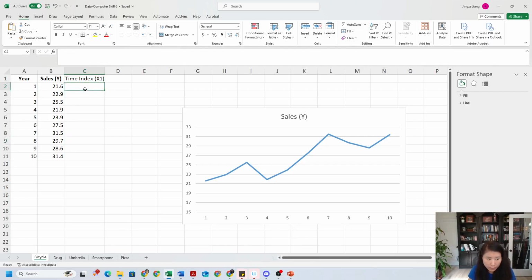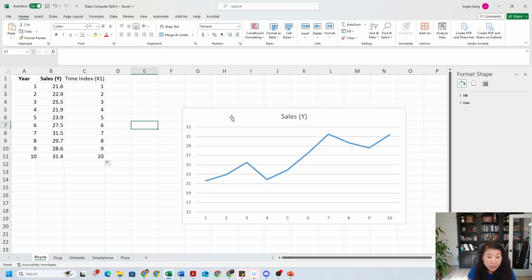In that case, I would type 1, 2. Once you type 1, 2, select these two cells together, move the mouse to the bottom right corner and drag it, and it will automatically fill in the numbers. That's the cool thing about Excel. There are so many smart functions already built into Excel. So now I have my Y variable and my X variable.